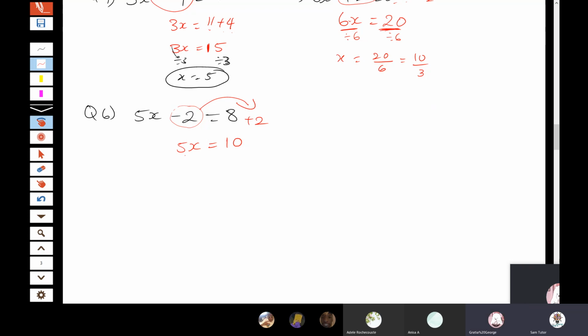Okay, and then what do we do to both sides? And then we have to divide it by 5. Or again, you could have just drawn your arrows and just write division by 5. It doesn't matter. And then it would be 2. Adele, how you feeling with that now? Good. Better? Seriously? Like you feel comfortable with every line? Yeah. All right. Anissa, what about you? You think you'll get your head around it? Yeah, all good.